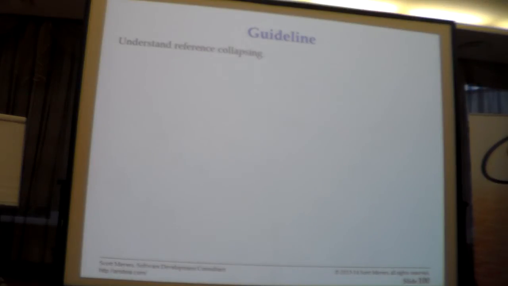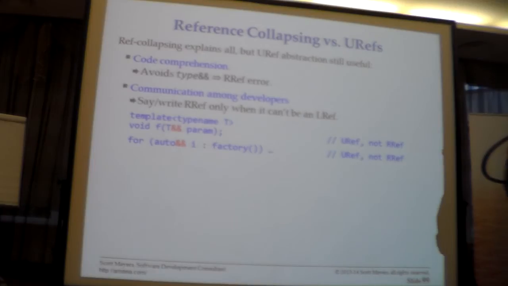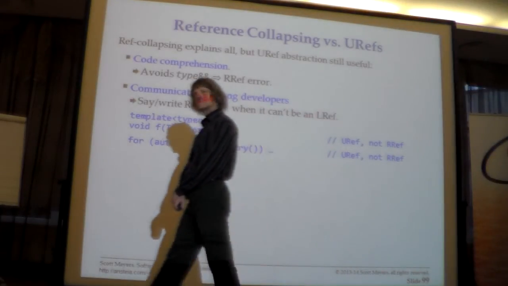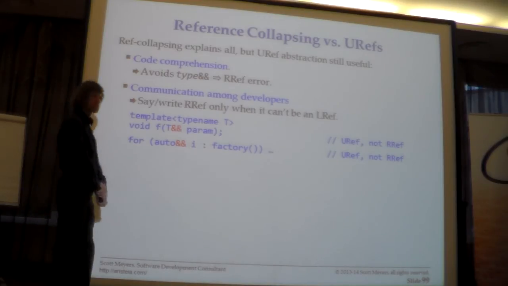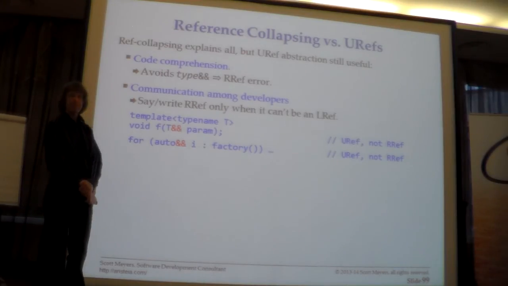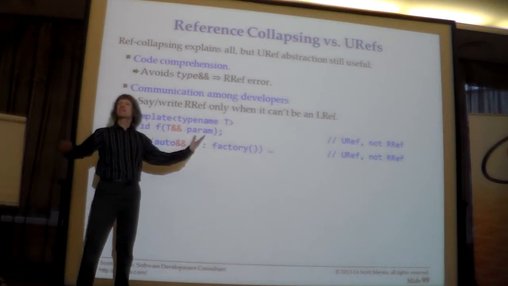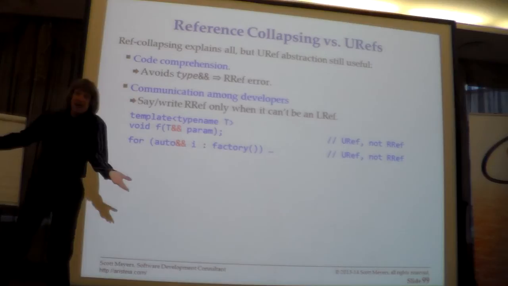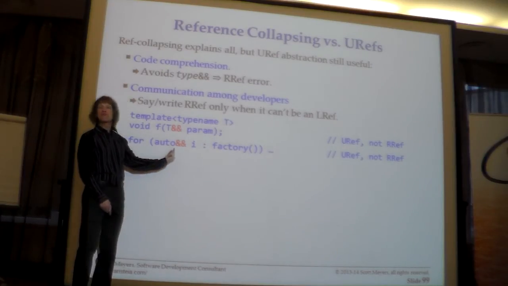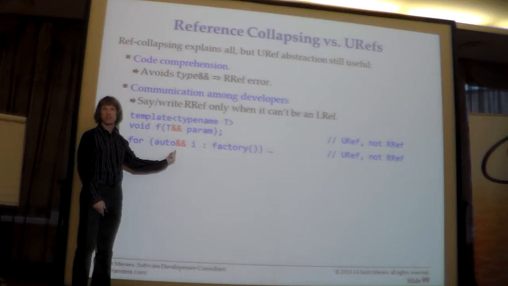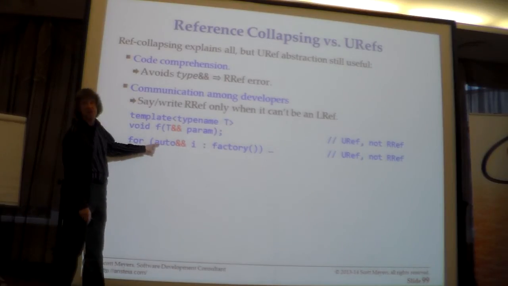The previous slide on the for loop: what's the signature of the factory? Should I just use auto-ref if I don't care what the factory returns? Okay, so the question is, let's suppose I'm calling a factory. I don't really care what it returns. Maybe it returns an L value, maybe it returns an R value. I don't care. All I know is I want to refer to every element that is returned. And then the answer is yes, you can use auto-ref for that.